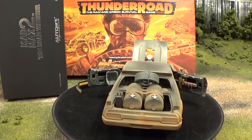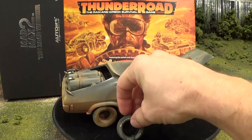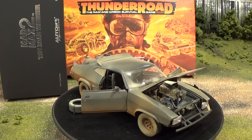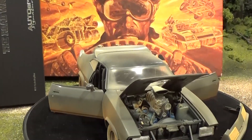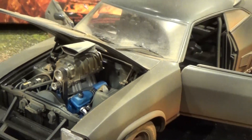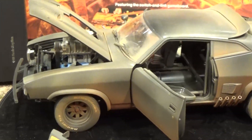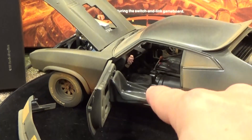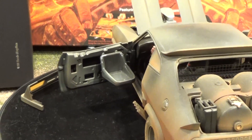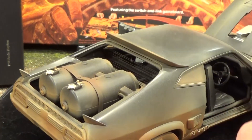With a supercharger on it. Check out the details on the back as well — there's a removable BF Goodrich tire. What details exist in this model — it's absolutely amazing. Check out the dust and the zoomy pipes with real tubes. You've got the little doggy seat for Mad Max's companion. Check out the mesh grill in the back, plus a couple of removable jerry cans. Everything from the movie faithfully reproduced on this car.